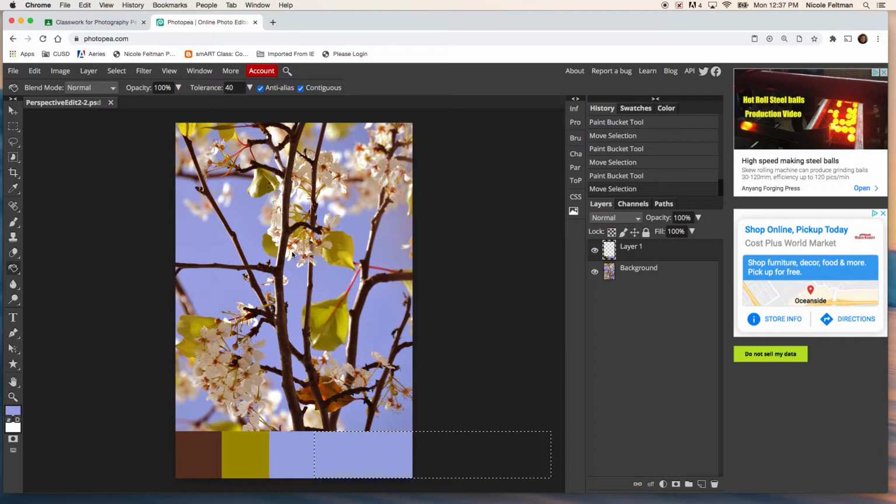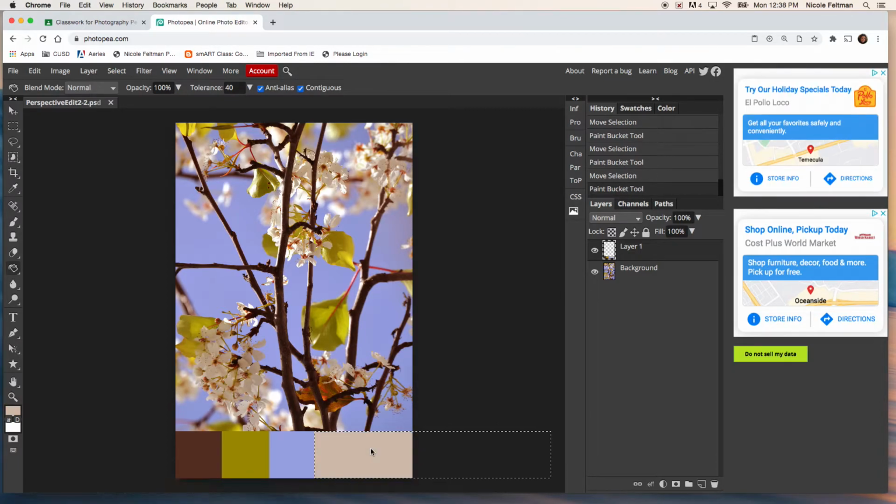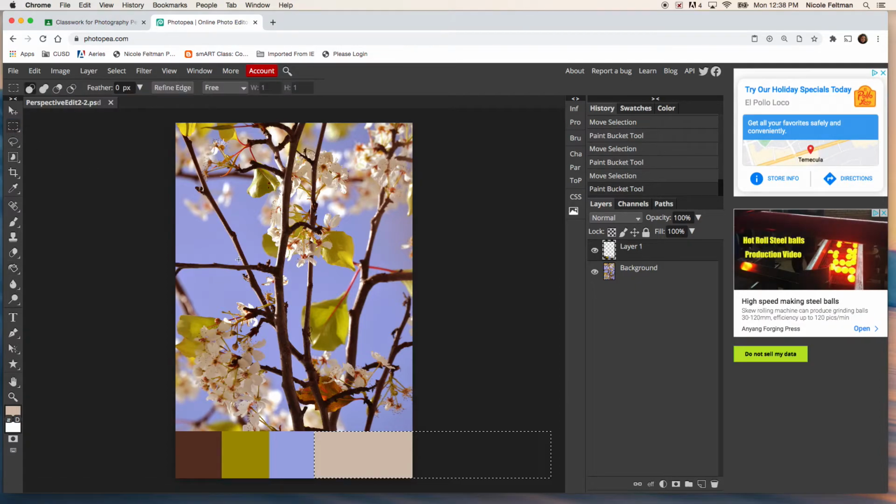So I'm going to click one of the tones of the flower petals here that I think is a nice mid-tone. Click right there. And I'm going to choose my last color. Try to keep it as even as you can, but it doesn't have to be perfect. And then I'm going to go with my last color. So I'll click on the paint bucket and then I'll try to get one of these nice tones here. I'll see how that looks.